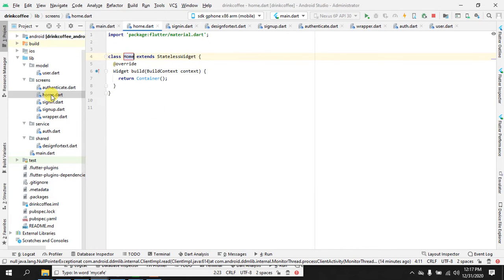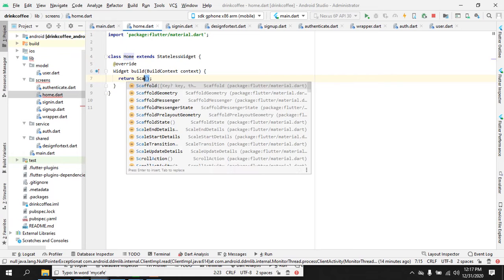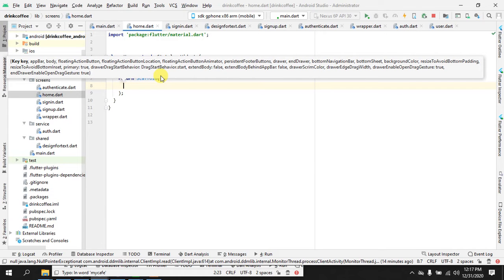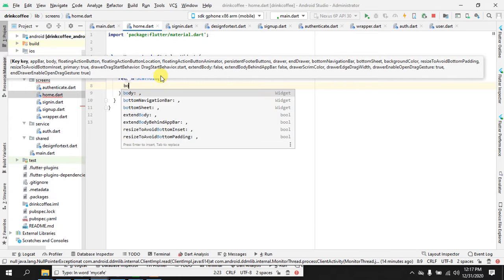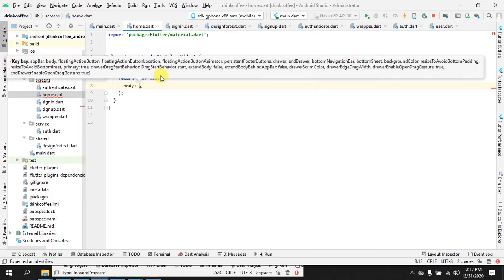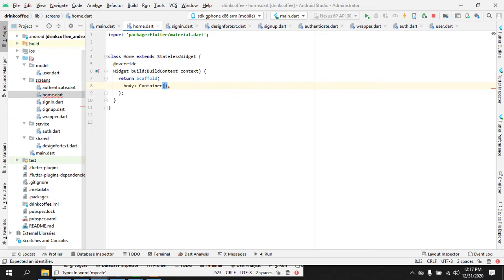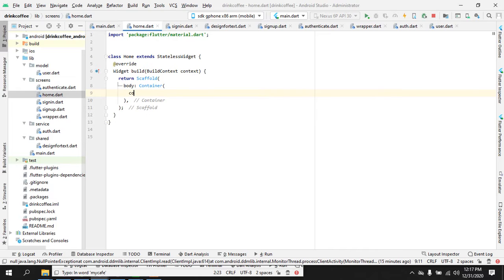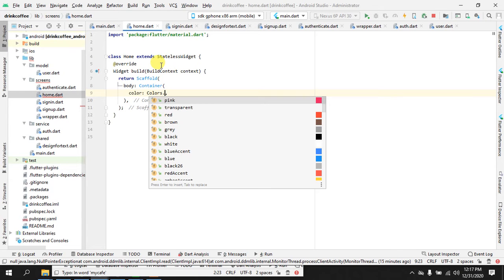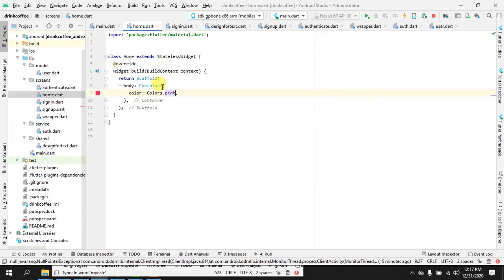So I will just go and in home screen I will take a scaffold to give it a color, maybe a container, just so we know that okay, color maybe pink for now, because once we go in sign in we need this screen to appear.